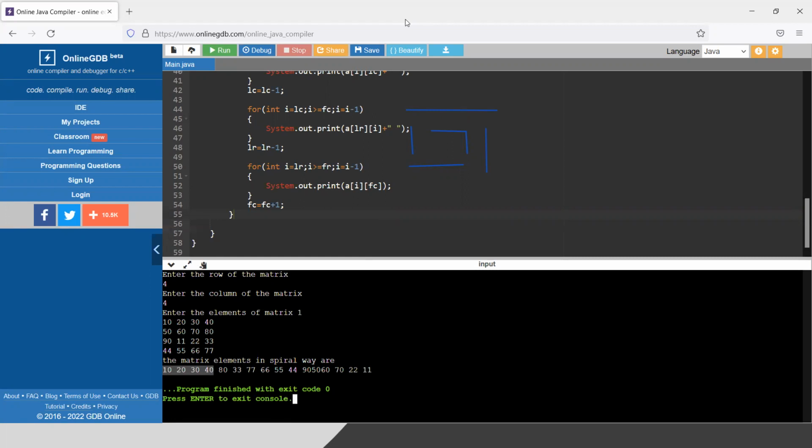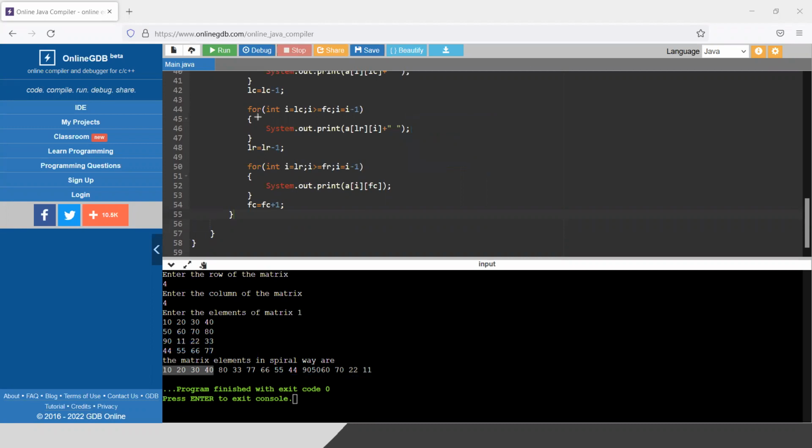Then you can see 80, 33, 77 here. Then it is printing 66, 55, 44 here. Then it is printing 90 and 50. Okay, I have to put some spaces here. 60 and 70 here. And at last 20 and 11. So it is now printing in the spiral way.